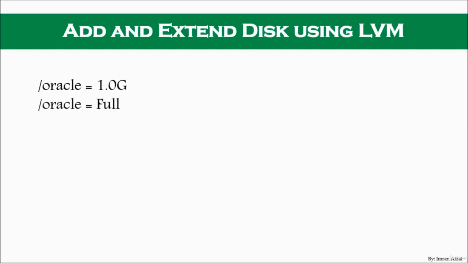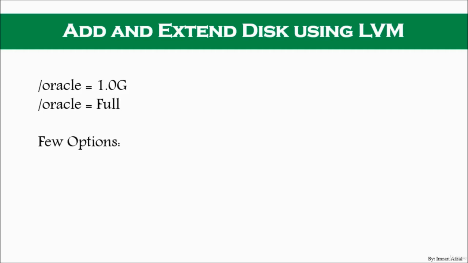And now, after let's say 6 months or a year, the database administrator comes back to you and says, "Hey, I need more disk space for slash Oracle because we've been doing a lot of work. The productivity has been increasing every day. The data is increasing every day." So of course, eventually the database gets bigger and bigger. So slash Oracle gets bigger. So what options do you have?